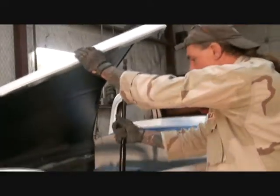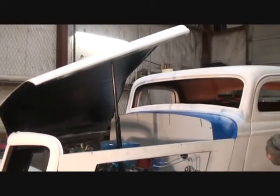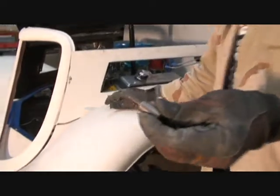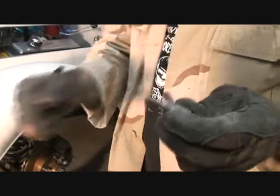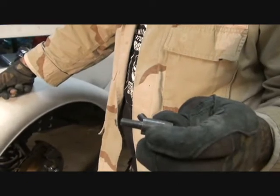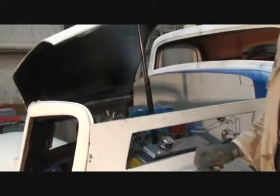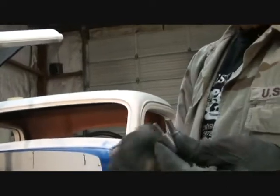Now, we got our hood marked out where our latches go. The next thing we gotta do is, when Streetbeats sends these items to you, it's a metric thread. We're gonna go ahead and run a die on that and make it a 5/16. That's actually 8mm. We're going to make it 5/16 American standard thread. And then we're going to drill this out, tap it out to 5/16, and instead of installing a bolt back there, we're going to use that, and we're going to screw that in. We're going to use washers, the same diameter as this, to adjust the hood to the proper height.